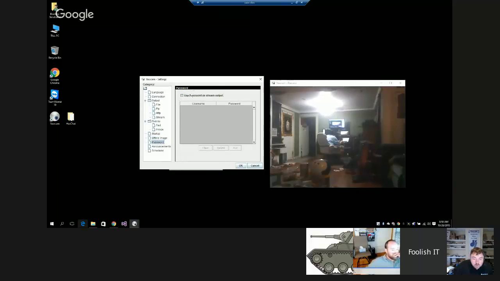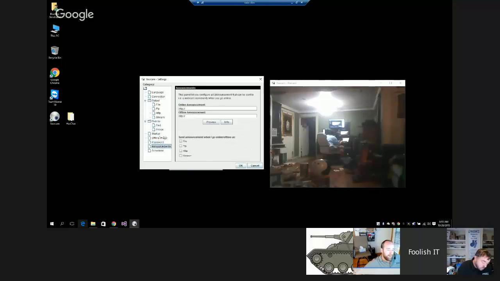Here's where you can set up the passwords for streams, so you can have usernames and passwords. Again, not very good security on this, so I don't recommend opening up ports in your firewall to allow getting to the stream unless you want people voyeurizing on you, because I'm sure this password stuff can easily be broken. It would just be better to have an SSH connection and either tunnel it or log into the system and look at it directly from your network.